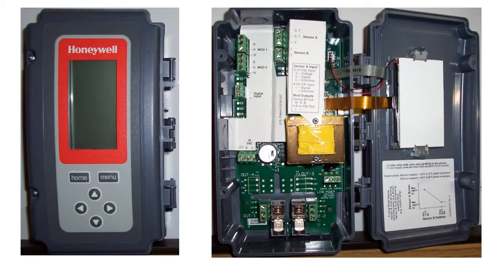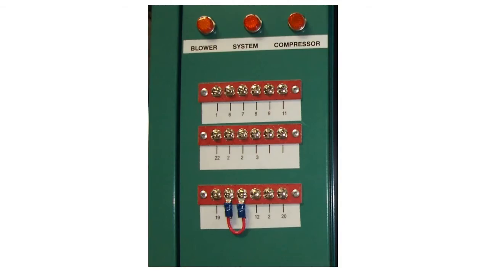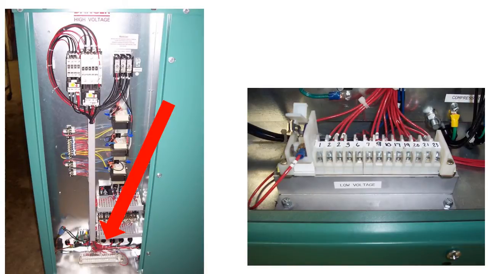DCA humidity controls come factory programmed, as do all controls supplied by DCA. The connections to the dehumidifier are made at terminals located either on the outside of the unit, such as those seen here, or they may be on a terminal strip located inside the electrical compartment, in this case located at the bottom of the compartment.